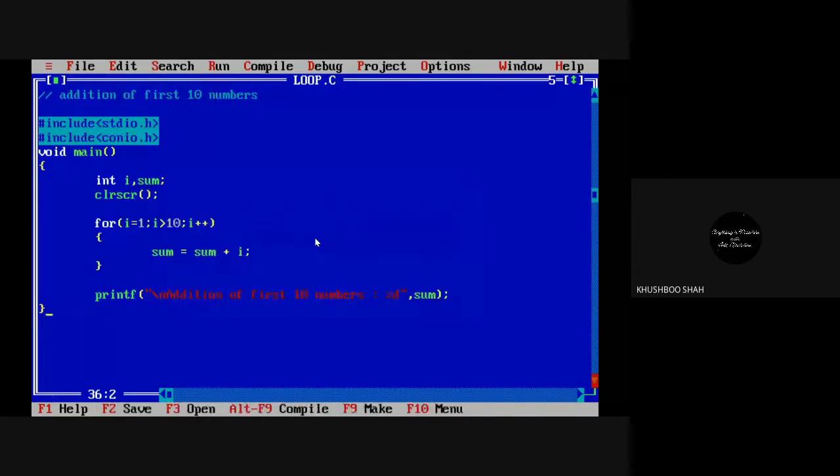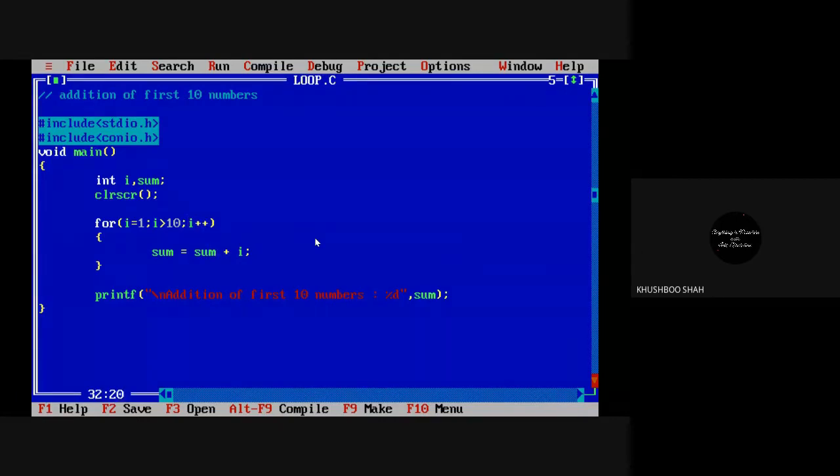So this is how you can use the for loop. Don't put the semicolon here because it's a structure. The for loop contains three sections. First, from where you want to start your loop. Second, what could be the ending point or the ending value. And then whether it is going in the upward or the downward direction, incrementing or decrementing. That you need to mention.